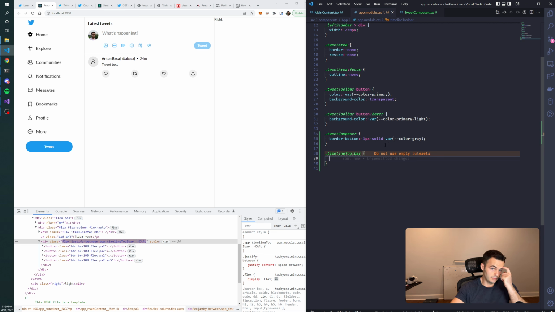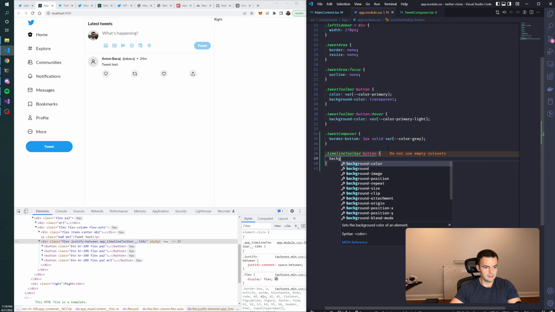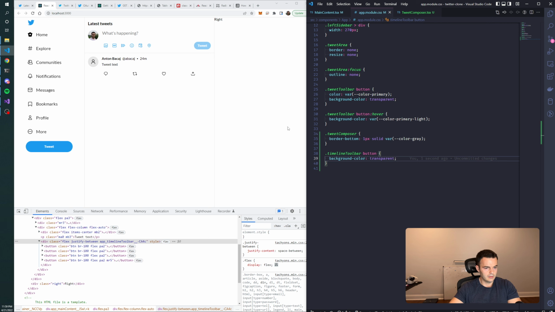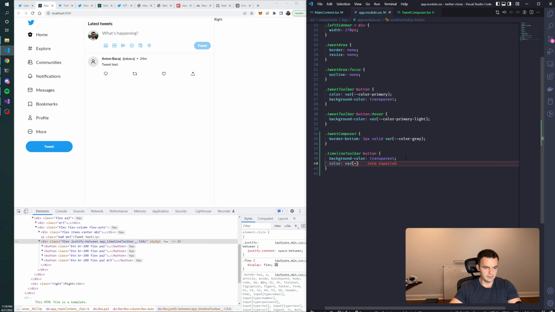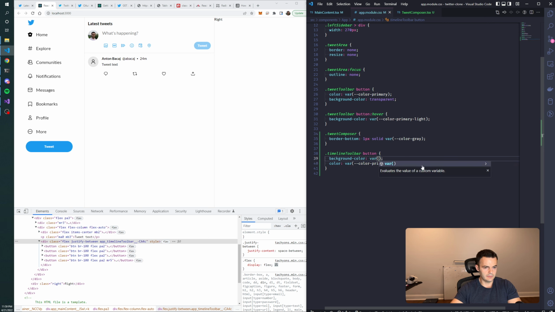Now we're going to do targeting the buttons. Transparent. We're going to set a default color of primary color. Let's see bar color primary light.